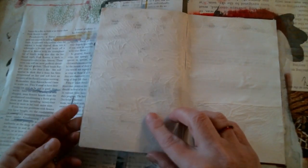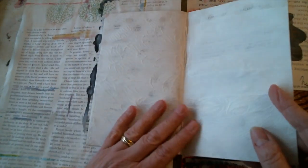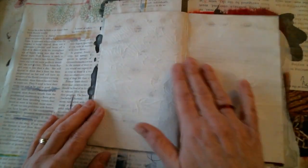But this spread, I don't know how good the light is, but it's very textured. It's a beautiful texture, and I stole this technique from Jill, who I think got it from Gulf Sprite. So if you want to see how to do this, it's just white gesso. It's very, very easy, but it makes a beautiful pattern. So I'll put a link to her video and go and have a look.